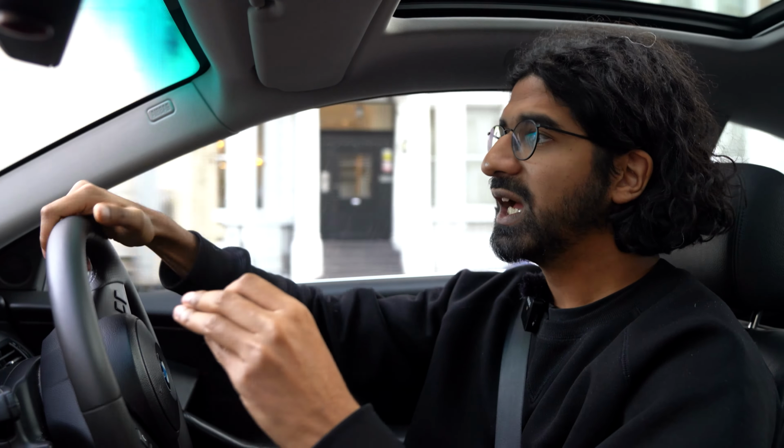It's a very refined, very distinctive noise, and it's just pure bass and pure smoothness, and it's as if it's talking to you through one of these dead cats on this mic here. And the thing with a V8 in town is that it means that you can have fun even doing 20 miles an hour because you just hear that rumble underneath you. It makes driving slowly feel satisfying in its own way, which I think is great.